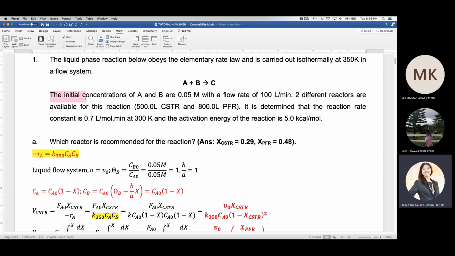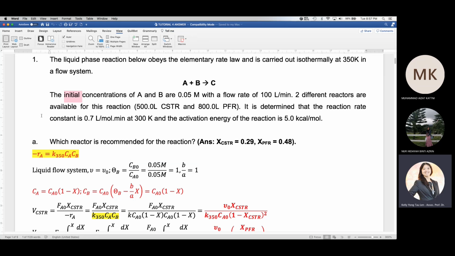So this says initial concentration of A and B are 0.05 molar. Okay, since asal dia kita ada dua reactant, we have two reactant A and B, and they are telling us the initial concentration A dan B ni adalah sama, which is 0.05 molar. So meaning CA0 equals to CB0 equals to 0.05. Okay, so by now you should know lah kan nak tulis concentration. Dia kata maybe you get confused. Jadi kita tahu tu concentration awal. That's why they say initial concentration. So CA0 dan CB0 0.05.